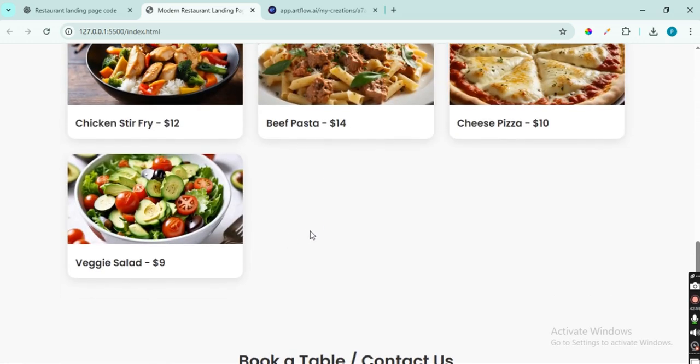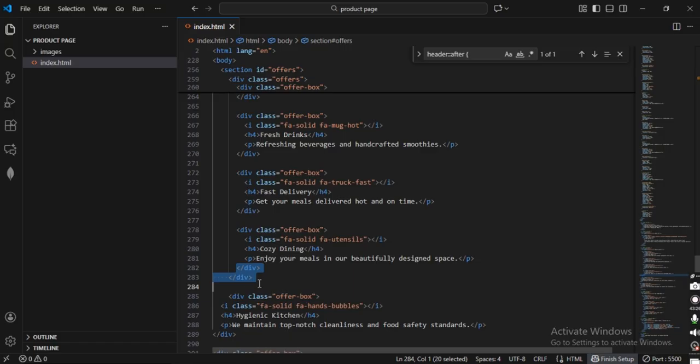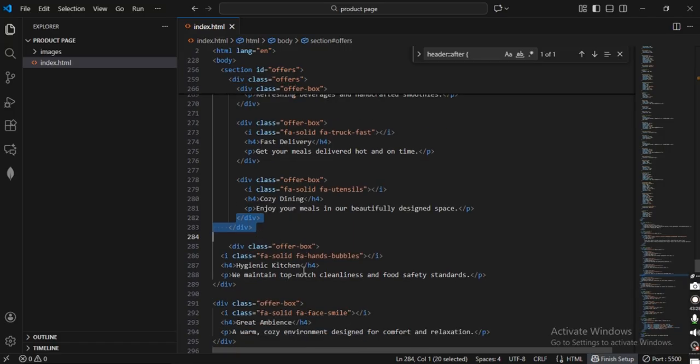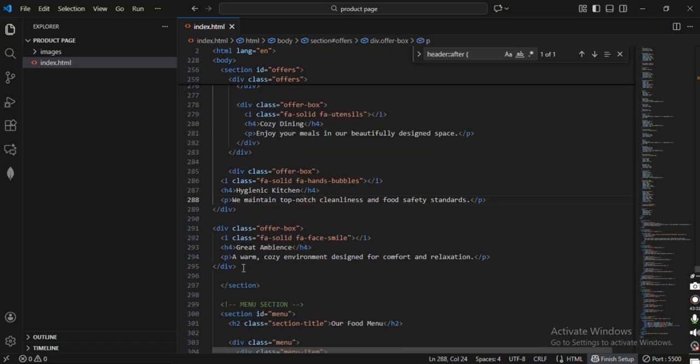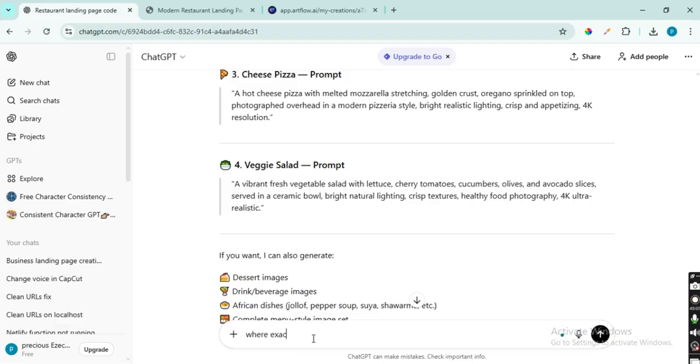So that's what we're gonna do now. So first of all, we are going to highlight the two new boxes we added in the what we offer section. We'll highlight it, go to ChatGPT and tell ChatGPT to help us.